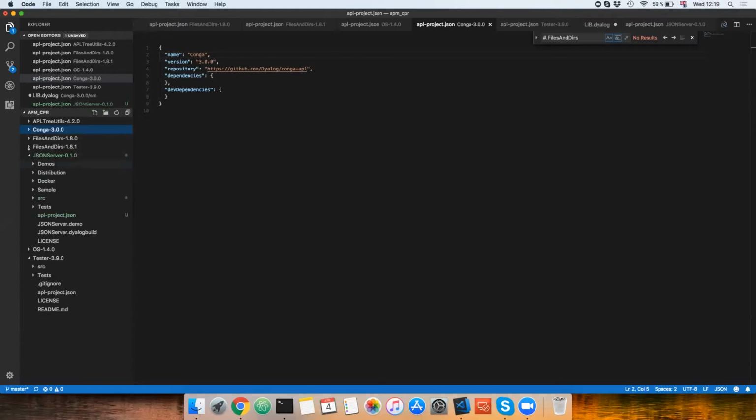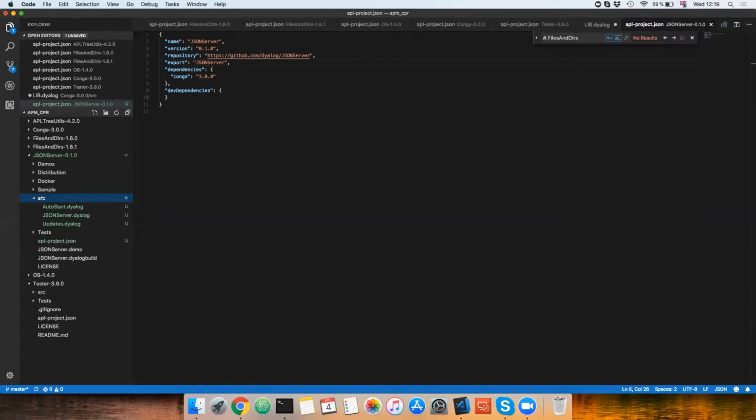If we look at the JSON server, which depends on Conga, its configuration file lists Conga as a dependency, and I've specified 3.0.0 here explicitly, but essentially the only dependency is Conga. It's got a name and a version number, and that's it. In JSON server, we've got lots of other folders. We've got demos, distribution, Docker, sample.